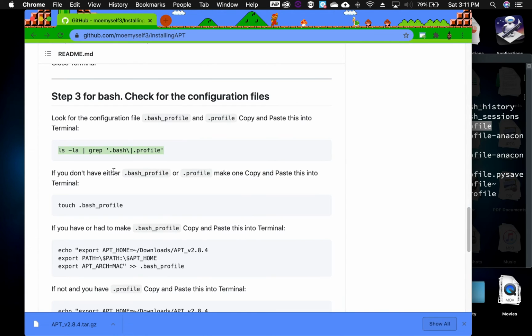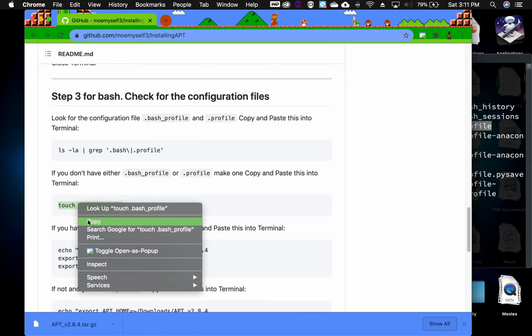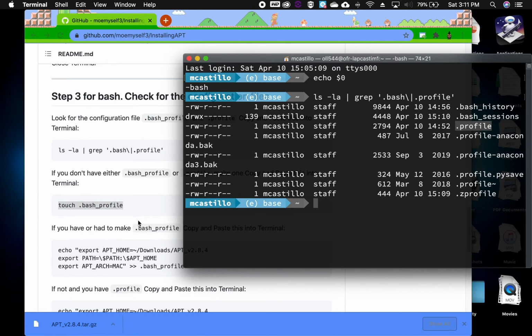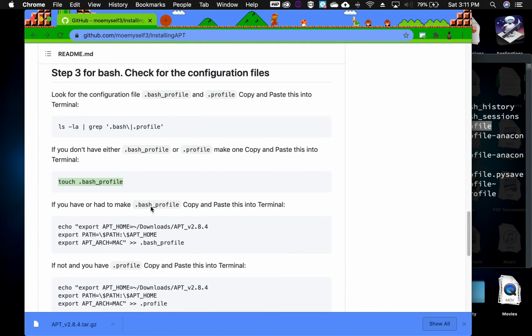So I'll have to follow a particular set of instructions myself. Here it says if you don't have either .bash_profile or .profile, you would need to make the .bash_profile by using this command. You would simply right click, copy, paste it into terminal, and hit enter.